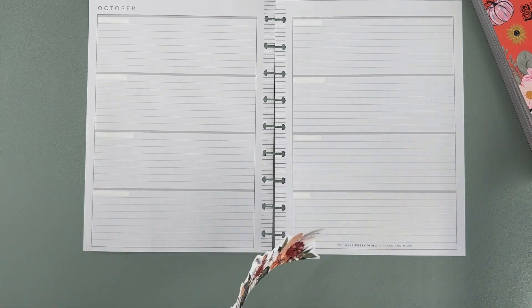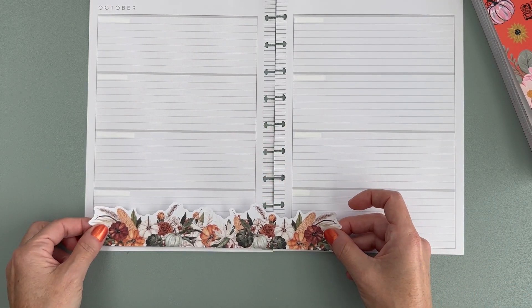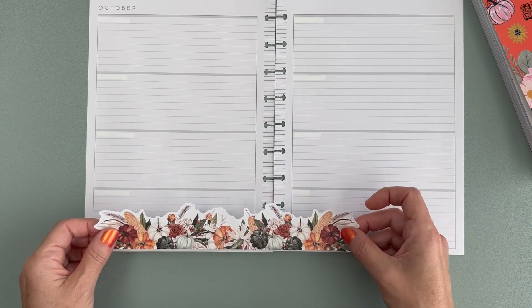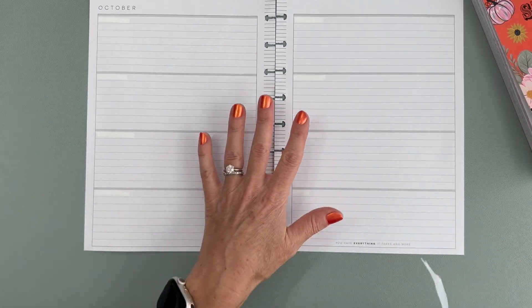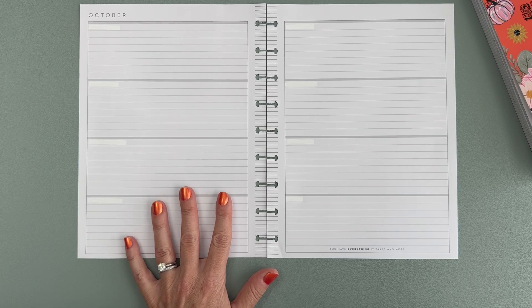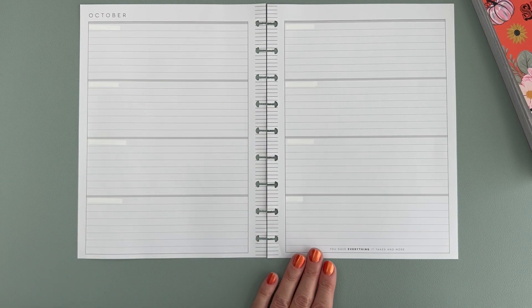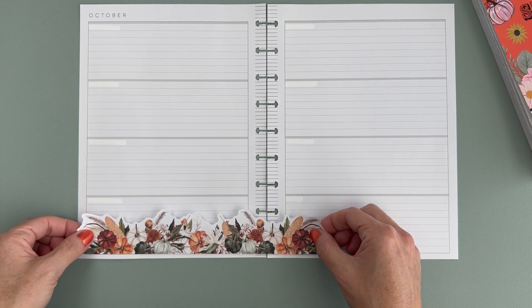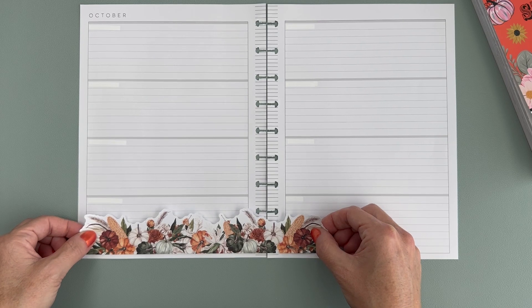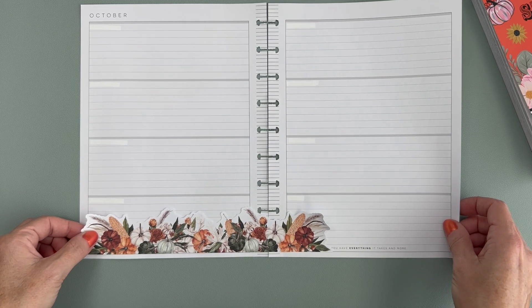I could take the second one — there are two of these pages in here — and kind of continue it. That's going to take out almost all of Thursday, but since I'm redating this anyway, what I can do is have Monday, Tuesday, Wednesday, Thursday, Friday. I kind of like that idea. So let's put these pages close together and make sure they're straight. I'm leaving a tiny gap in between so that I can fit my scissors in there when I go to cut the pages apart, but I don't want that gap to be too big because it's going to leave sticker residue on the page. Oops, that moved right before I put it down.